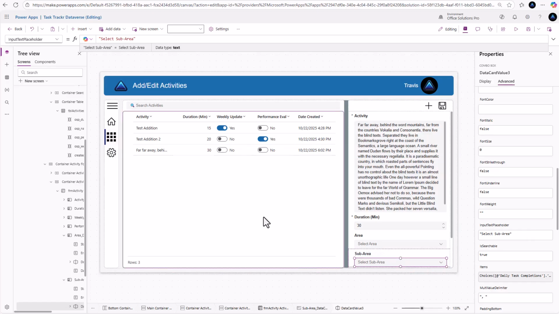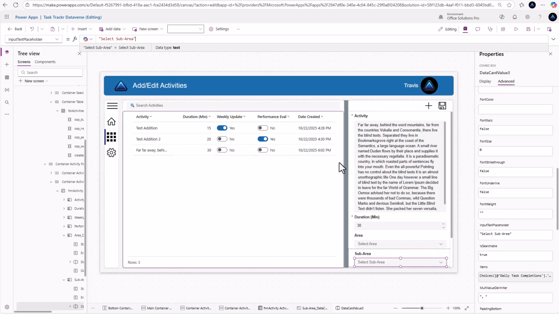Now, we don't have them over here, and that would be the question for how you plan on using this. Do you want that over here as displayed? Do you want that only over here? Maybe you don't care about the weekly update or performance evaluation and you care more about these, so you can swap them out, or you could put all of them in here. You can do whatever you want as far as how you set this up.